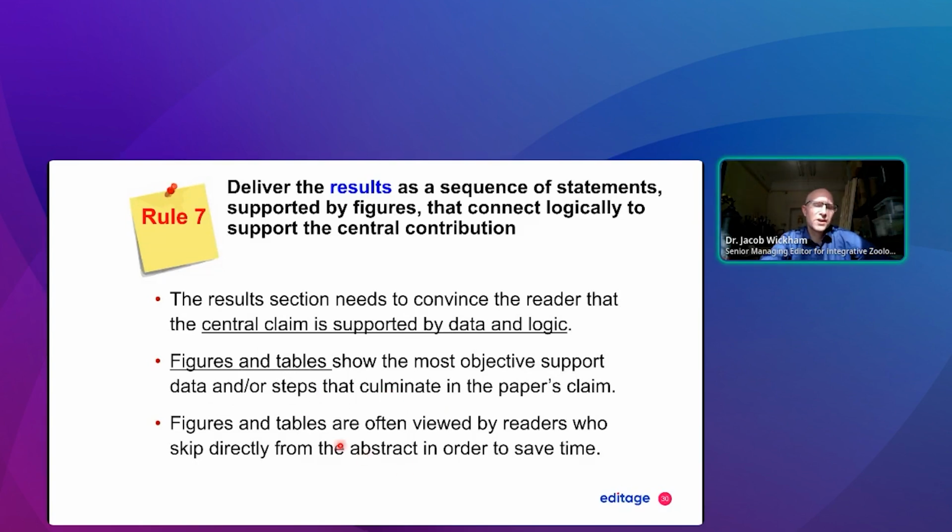And figures and tables are often used by readers to skip directly from the abstract in order to save time. So when researchers are reading about your research in the paper, they'll usually read your abstract, the first and last paragraphs of your introduction. They'll look at your results, and then the first and last paragraphs of your discussion section.